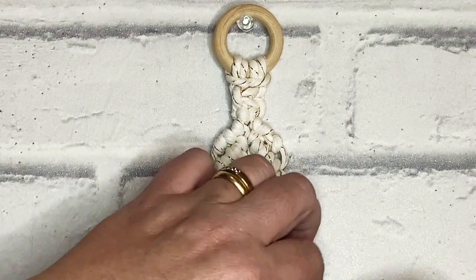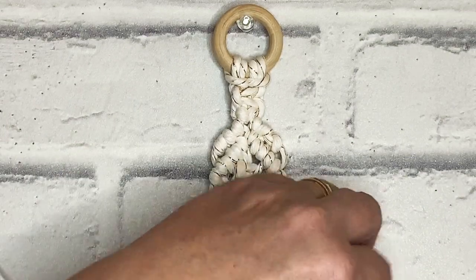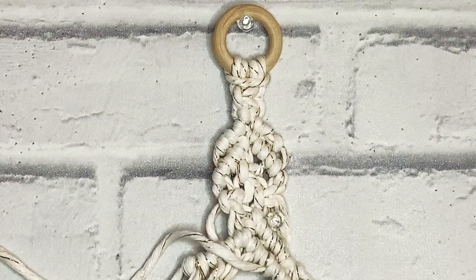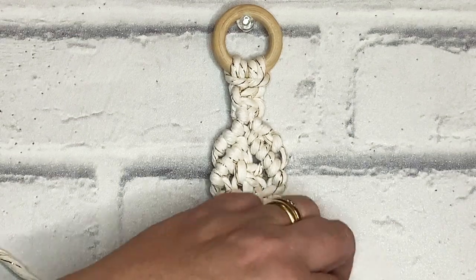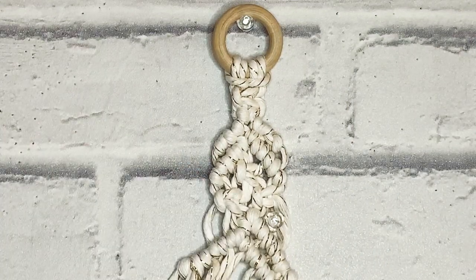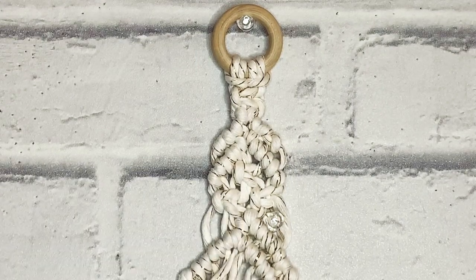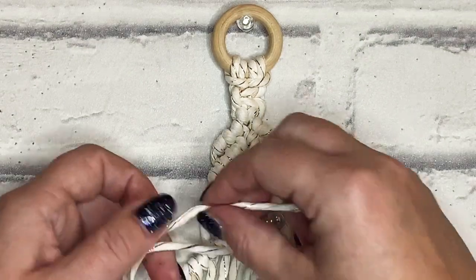There's one. 2. And then this last one. Okay, and then bring these back down here, and then I'm going to take this cord over here, which is now becoming the filler cord for this side, and I've got these 5 cords to make my double hitches on this side.